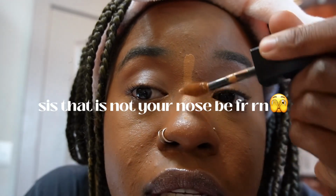The guilt, oof. Okay, so it says, now I'm gonna use my elf sponge and blend out the under eye and the remainder of the other areas where I apply the concealer. Ooh, she put it on her nose. I didn't know that. Okay, we're gonna have to put it on our nose. Oh, I feel like that's way too much.